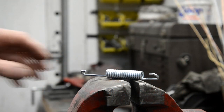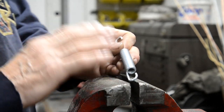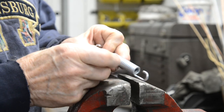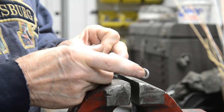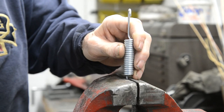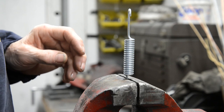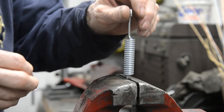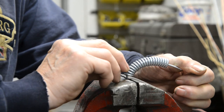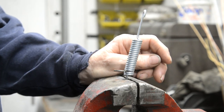So what we want to do, let's say in this instance so we know how long it's going to be, but you can use this to put springs on, is to stretch this spring and make it stay stretched. So what you do is you put it in your vise, thus. You get a load of washers. The size of the washers depends on the size of the spring. You bend it over so that you're starting to open up the coils. This spring really is strong, actually.